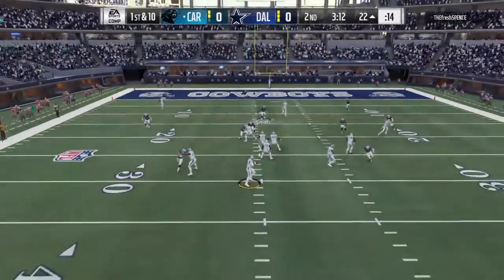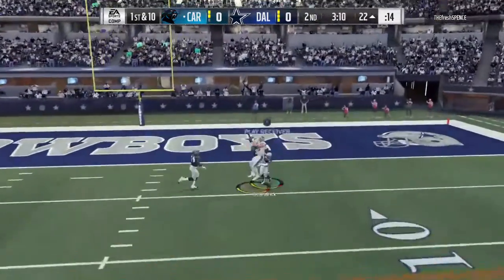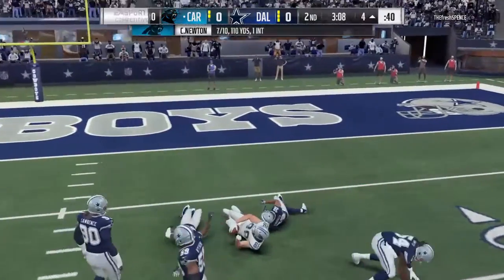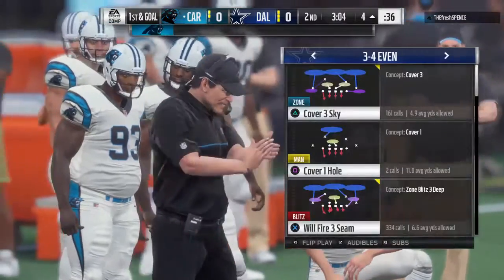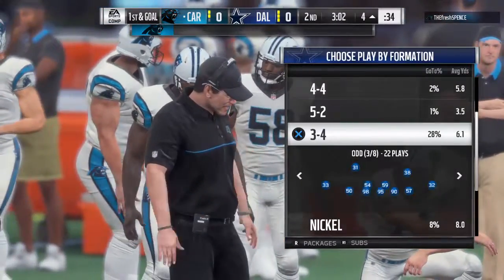They go play action here on 1st down. And all the way down inside the 5 to the 4. Another big hitter there. This one good for 18. We've been together a little while now, partner.